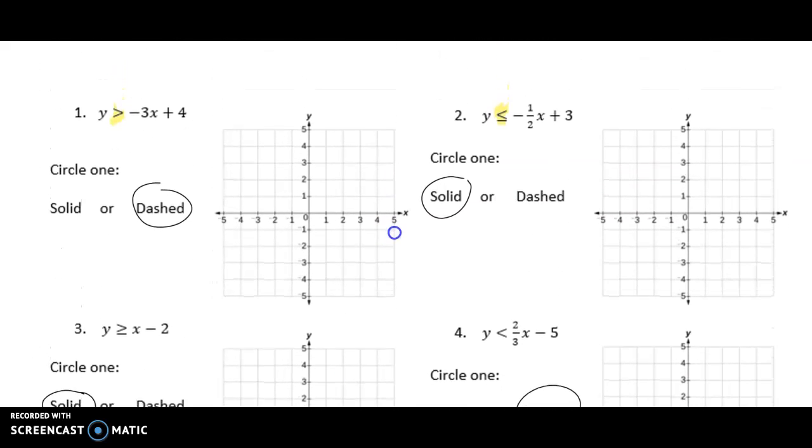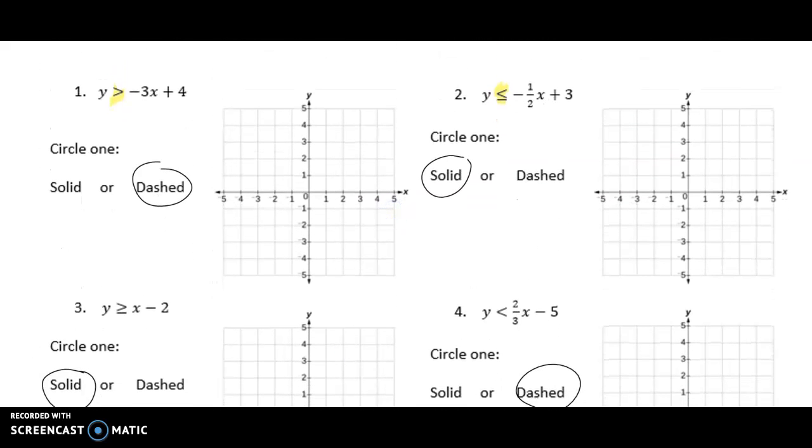Now let's pop back to number 1 and go through it. y is greater than negative 3x plus 4. Because we've been graphing all last quarter, and because I walked through it a little bit slower in the notes, I'm not going to walk us through really slowly what each piece means, just to warn you, okay? So go back and watch the notes if you need a refresher on that.